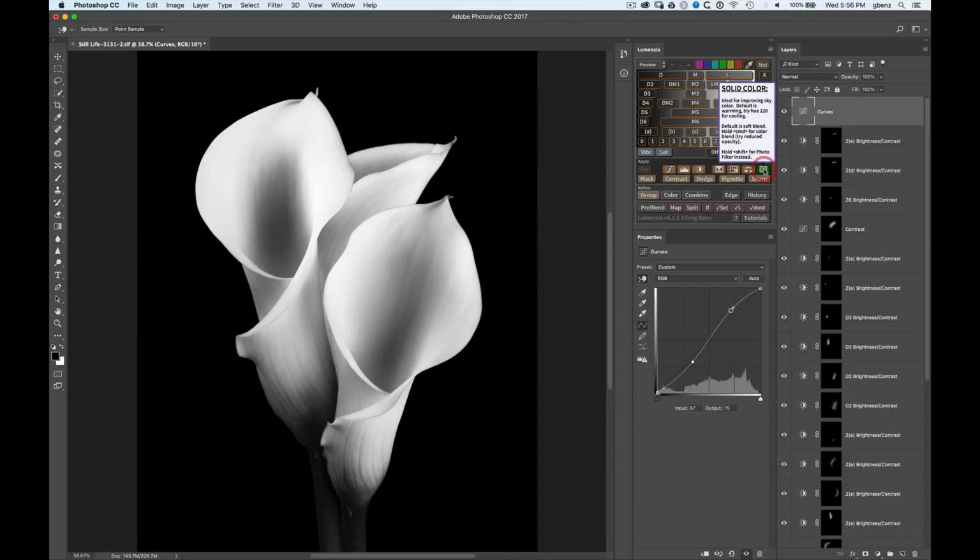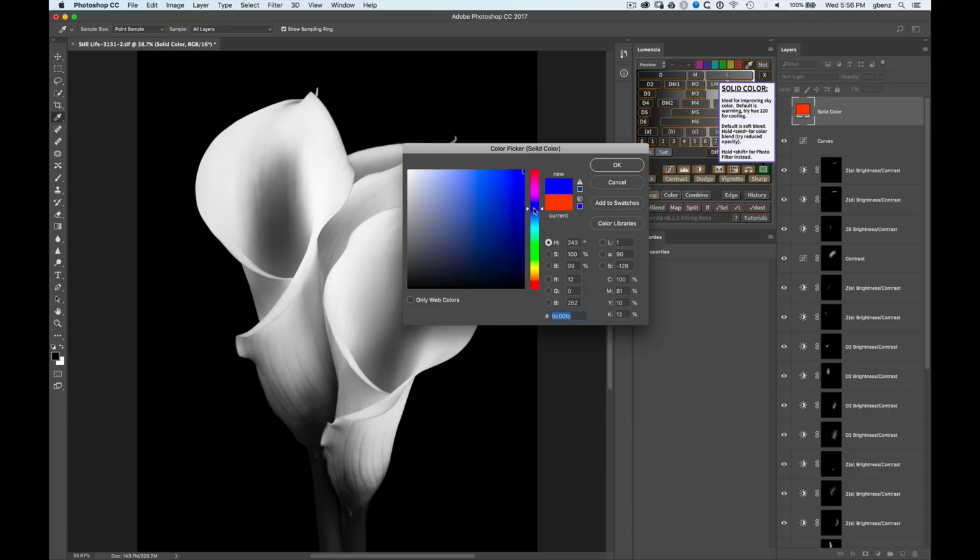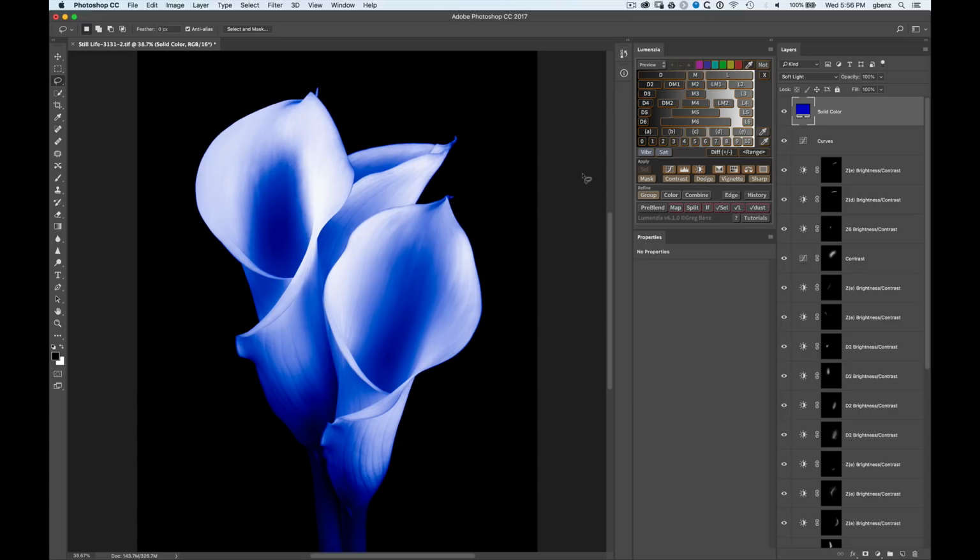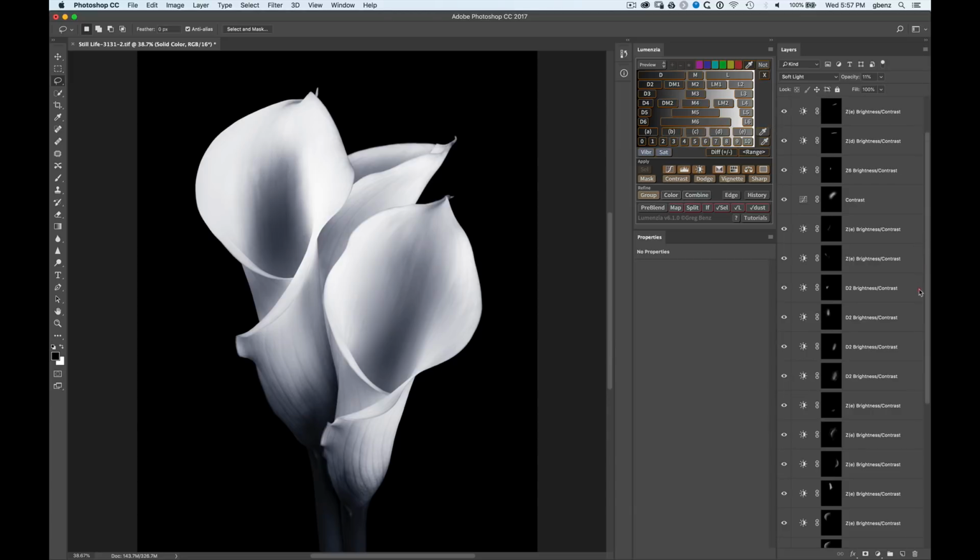Lastly, I'm going to click for a new solid color adjustment, grabbing blue. It's going to tone the image, and of course it looks very dramatic, just as it did in my previous black and white where I used a lookup table. In this case with the solid color, it's even more so. Just bring the opacity back down to about the 10% mark, and you see from before to after how that little touch of blue really does a nice job of adding some subtle emotion to the image.